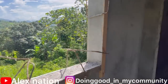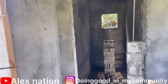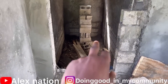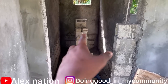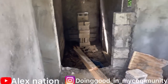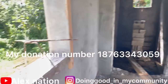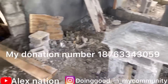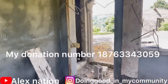I'm just trying to save up some money to get a few things out of the way, but I'm mostly focused on the flooring of the house. So the dump is going to bring this up to ground level right here, where you can see they stopped rendering off. After we finish with the casting, I'm going to save up some money so that can be purchased. After we finish with the ground, then we're going to focus on the windows and the door. I got the measurements of the window and the door.